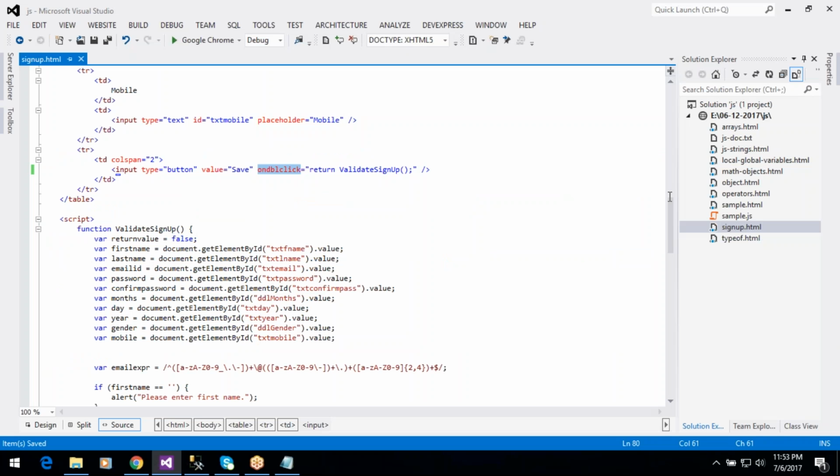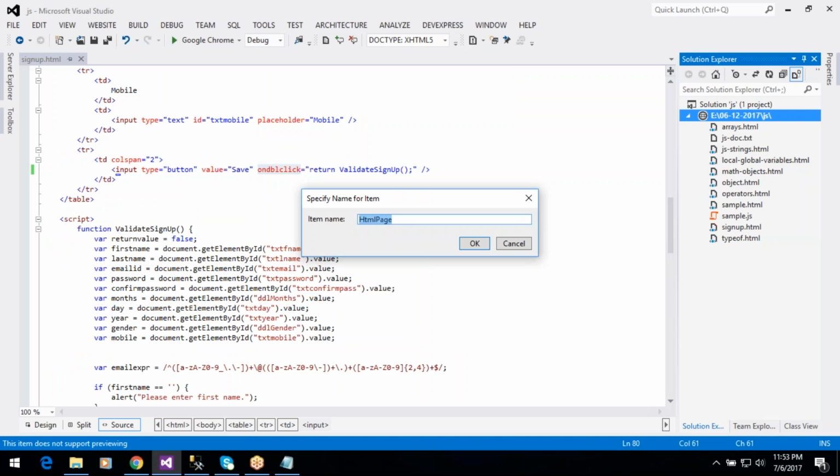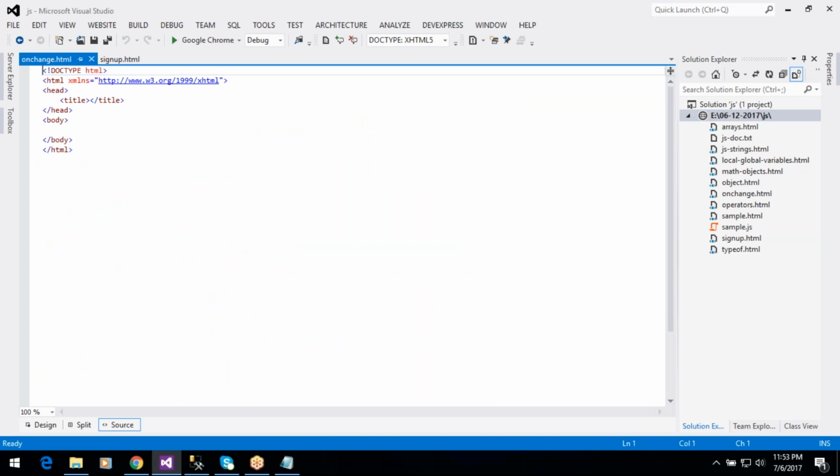So now add one HTML form for the onchange event. First option, select city.